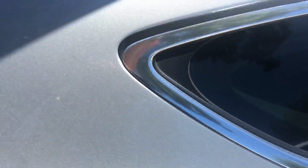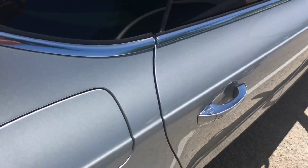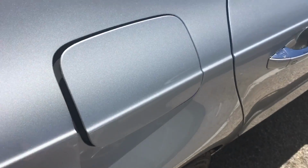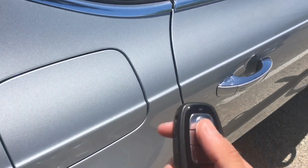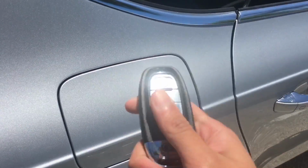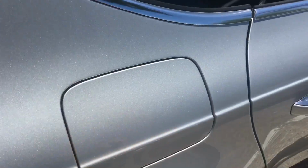Now let me close this, and let's close the trunk. Whenever you get gas and stuff like that, let's say you didn't take your key out of the car and you come over here, it will not open. But since I have the key in my pocket, I can actually open it. So when you lock it with the key here and then you try to open it, it won't budge. But whenever you unlock it with the key again, it'll open. That's what I like about it.